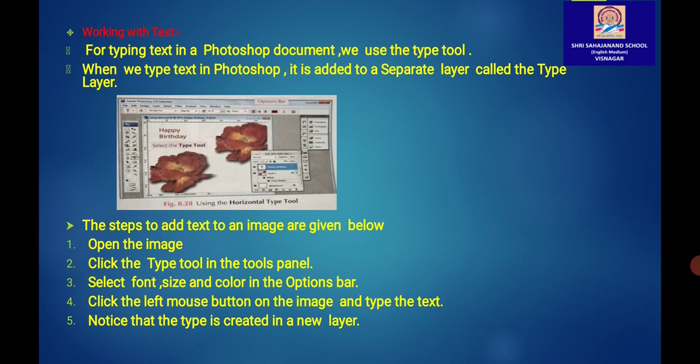Click the left mouse button on the image and type the text. Notice that the type is created in a new layer. So whenever you type, it will take a new layer. In this way we can type on the image.